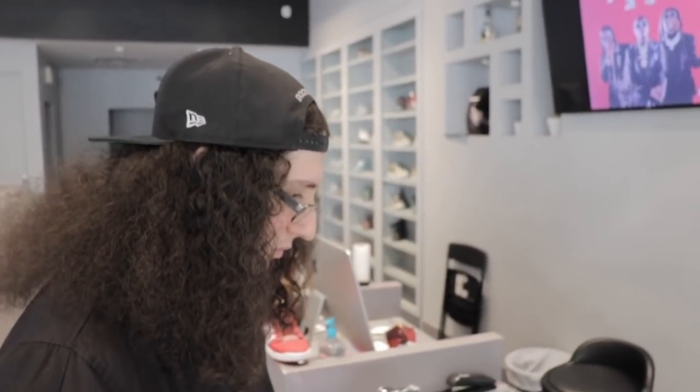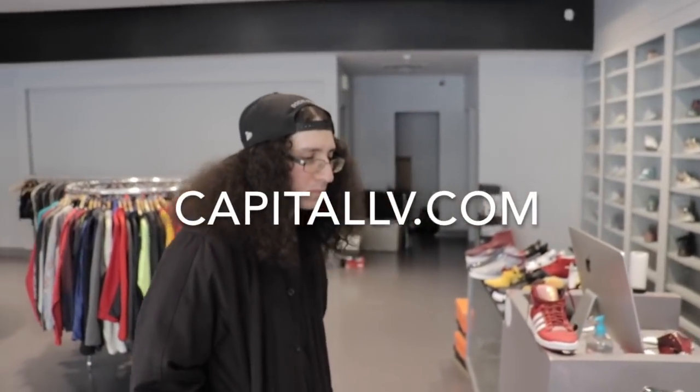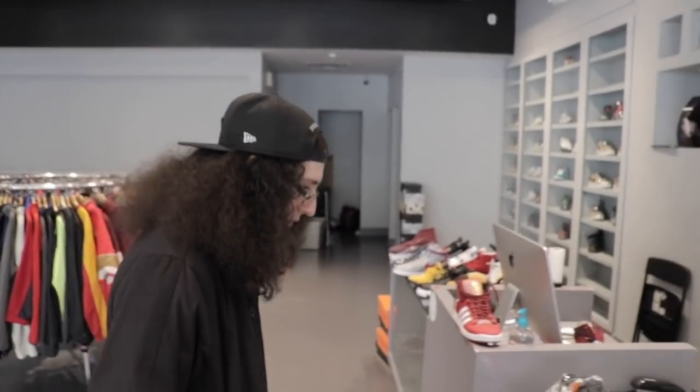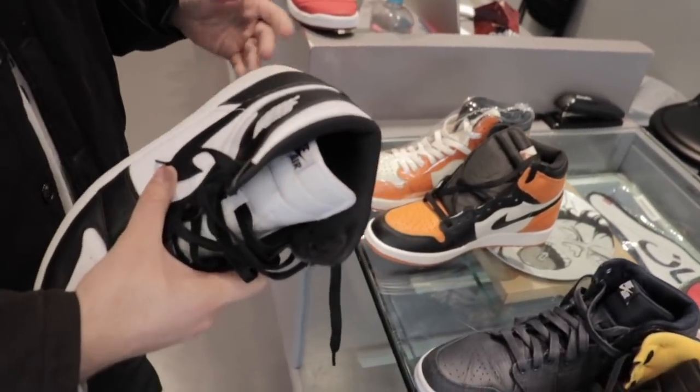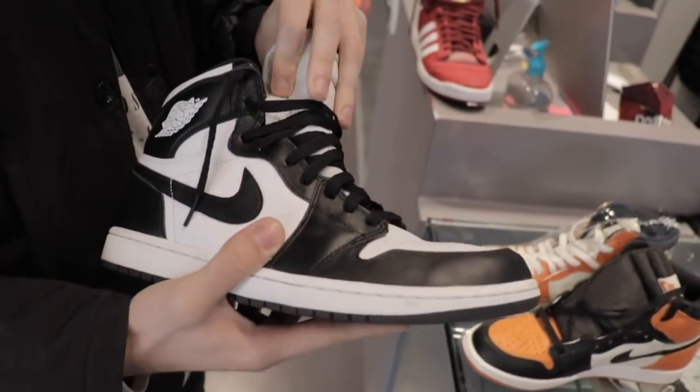Let's talk a little bit about the Jordans, price-wise. These are actually his shoes that he brought in and he's putting on consignment — he has a bunch more shoes but this is just some of the stuff he brought in today. So I brought in a few of my ones today. I'm gonna start here — these are the Black White Retro. These came out right before the Remaster program got rolled out and this is a really slept-on colorway.